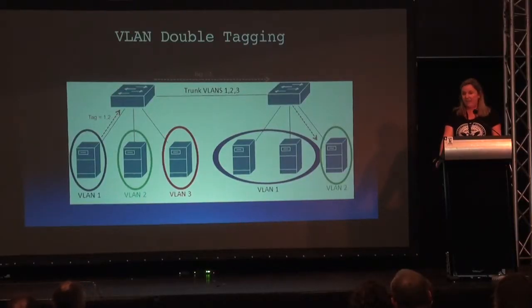So this is VLAN hopping. So pretty much you're on VLAN 1, the native VLAN. So some lazy engineers forgot to put you in a VLAN. You double tag it with 1 and 2. When the switch receives it, it looks at the outside tag and it says, okay, well, this is VLAN 1, this is my native VLAN, strips the tag off, sends it across thinking it's sending it untagged. The other side receives it and sees the inside tag, which is 2, and then forwards the frame onto any server in VLAN 2.